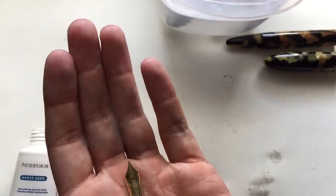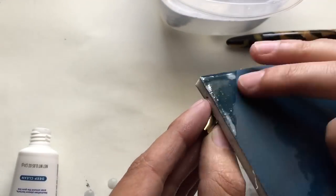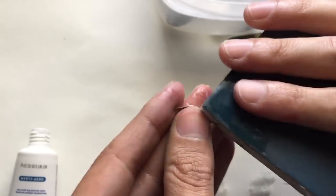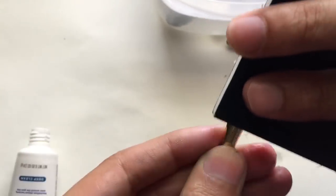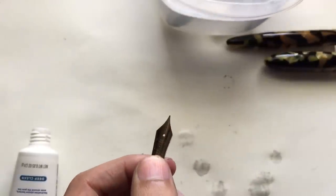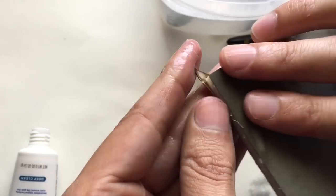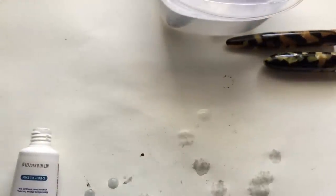After this I'm going to grab some 8,000 grit. I'm going to dip this in the water and gently scrub it out. This just helps with minor scratches that are there that the toothpaste just won't be able to get out. And then we'll use the 12,000 grit — I always get those confused. Make sure this nib — because the nib, we don't want it to be dirty; it won't flow right. If you can get this super cleaned, it's very important to get this clean and get a nice flowing nib.